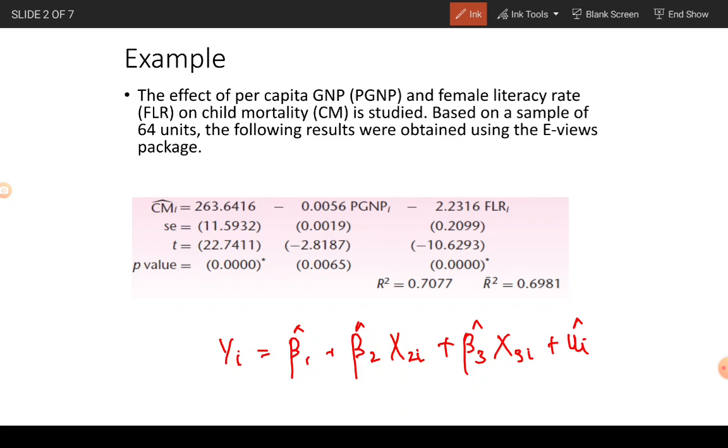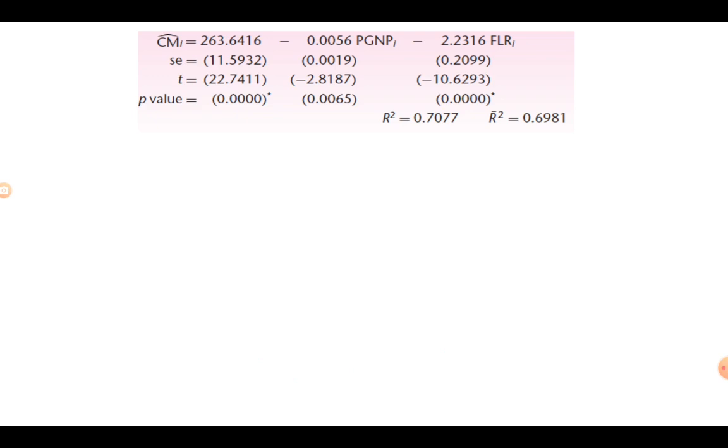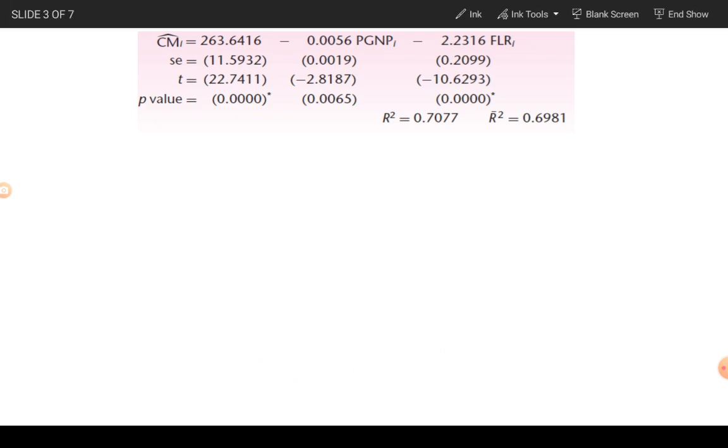We have already had a look at how to interpret this output table. Now, to compare the earlier case and this overall testing of overall significance, I can show you how the null hypothesis differs. In the earlier case, when we were testing the significance of individual partial regression coefficients, our null hypothesis looks something like this. H0 is beta 2 is equal to 0. Or we could test H0 that beta 3 is equal to 0. And you use the t-test for this type of hypothesis testing.